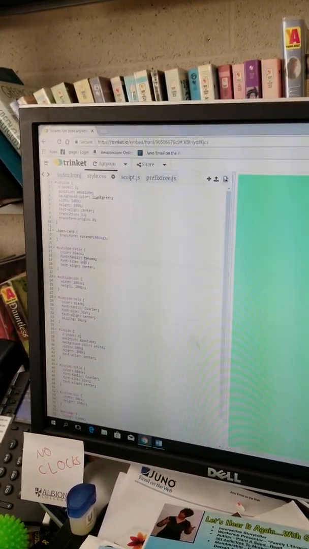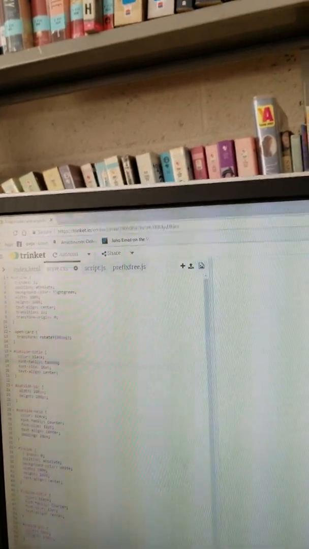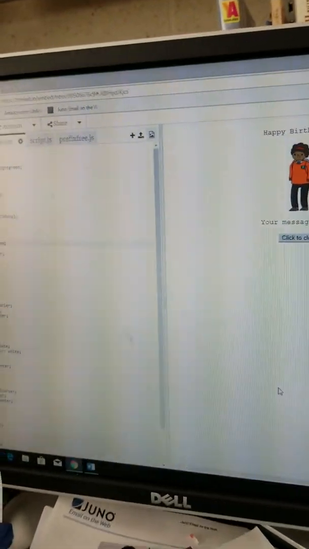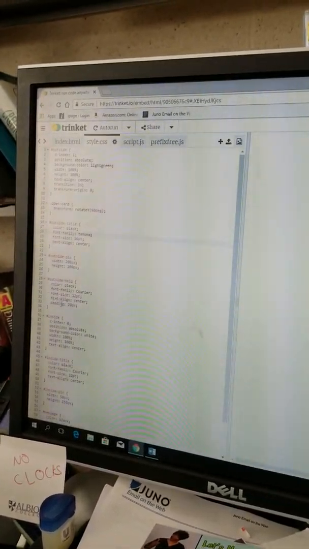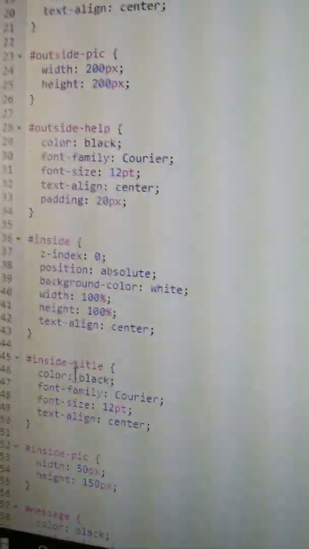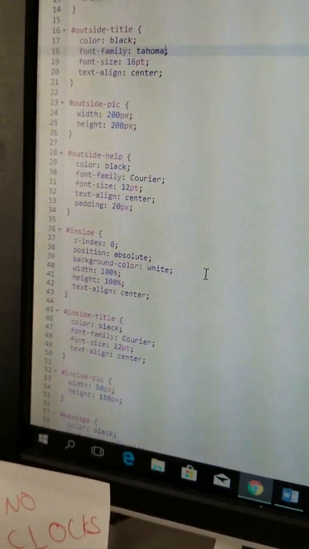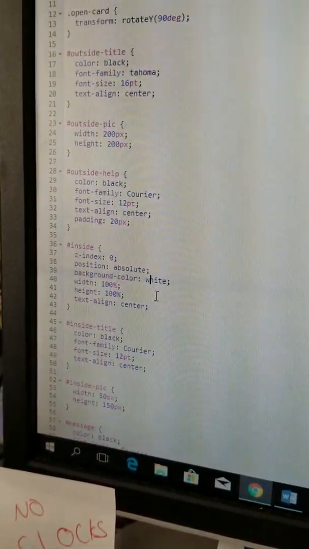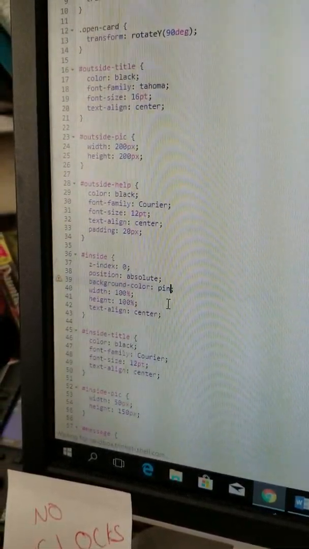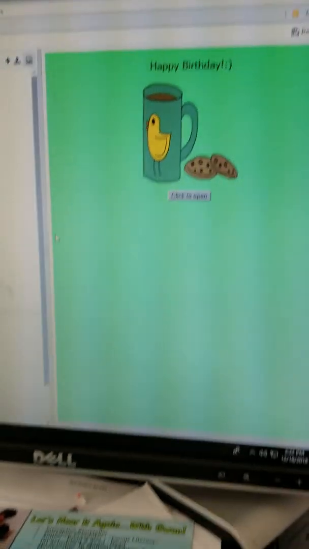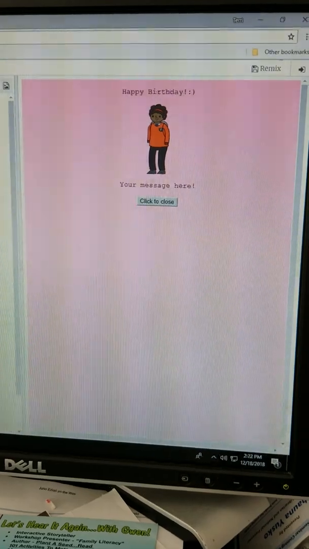Next, you want to go into the inside. And there are no directions. You can change things as you like. The inside is in the same screen. That doesn't change. It's hashtag inside instead of hashtag outside. We want the background color to be pink. Then go back to open. I have to open it every time. Yeah, because it reloads it.